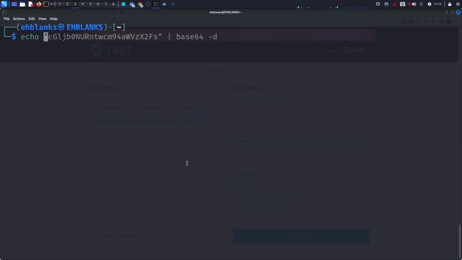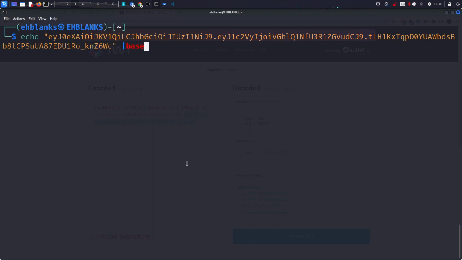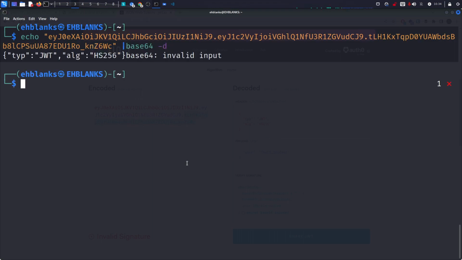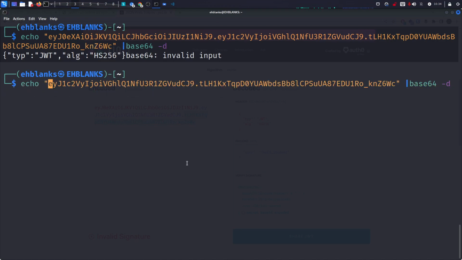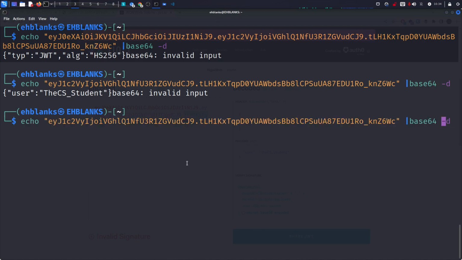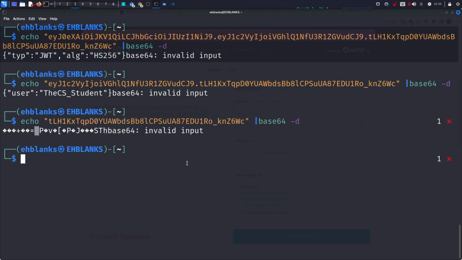Echo this into base64 -d, and you will see the first chunk until it breaks. And then if I delete this, you will see the second part. The third part you shouldn't be able to see because it's the signature.